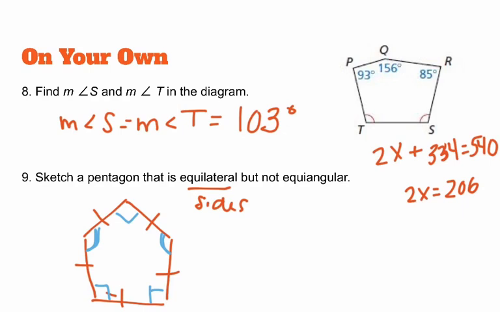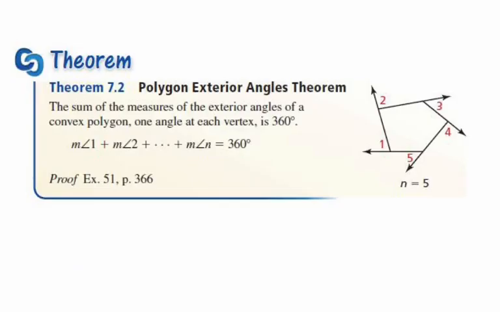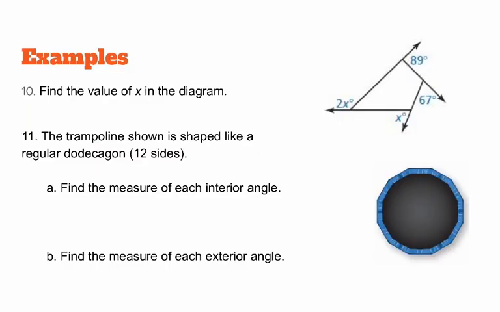All right, we've already talked about this theorem, but if you want to write it down just as a reminder, all of the angles on the outside of a polygon will sum to 360. No matter what shape it is, no matter how many sides it has, if it is a polygon, the exterior angles, when they're extended, will add up to 360 degrees. So now we're going to go ahead and try some examples. This is very similar to those for the interior angles, a lot of algebra that we're using. So go ahead, pause the video, and try to solve these two examples.